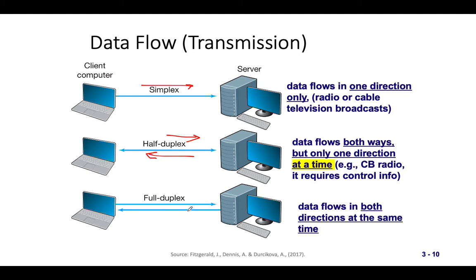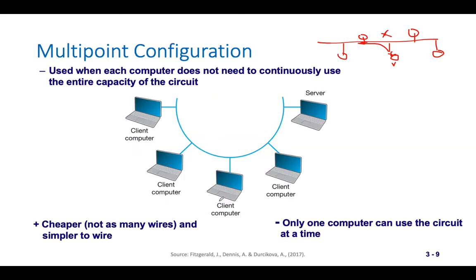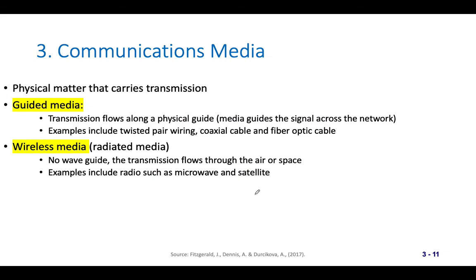The full duplex is not like that. With full duplex, as you can see over here, you can send the data this way and that way at the same time. No problem at all. Imagine one lane where you can go in one direction only. This is one lane, but you can drive in two directions, in and out. This one, two lanes. Keep that in mind.